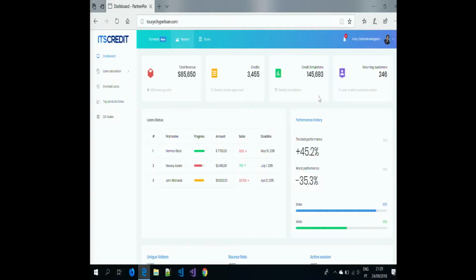Of course. So another benefit of our Flow Credit suite is the tools that we provide to your partner to obtain the best revenue while using our suite. This is going to allow them to have an overall view of their sales while using credit as a payment method. As you can see, they can have access to their total revenues, the number of simulations, the amount of credits, and this is going to be relevant for their business model. As a bank, you want to be present in as many places as possible selling your product, but as your partner, they also want to see that your platform is being profitable for them, and it's making a difference in their revenues. And now there's another thing I want to show you.